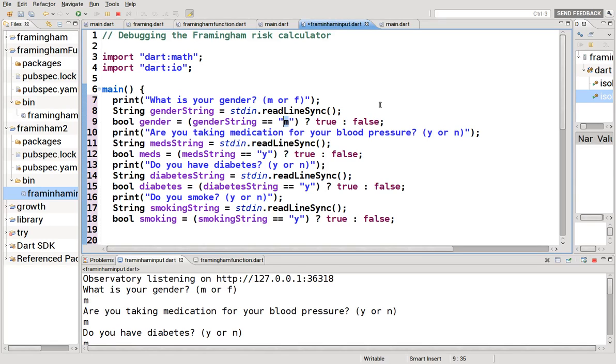By itself, that is really bad, right? What if the user typed in, what's next to the keyboard, an N or a comma instead? Then they're going to be female, right? That's the worst thing that you can do. The worst thing a program can do is give the user bad information.